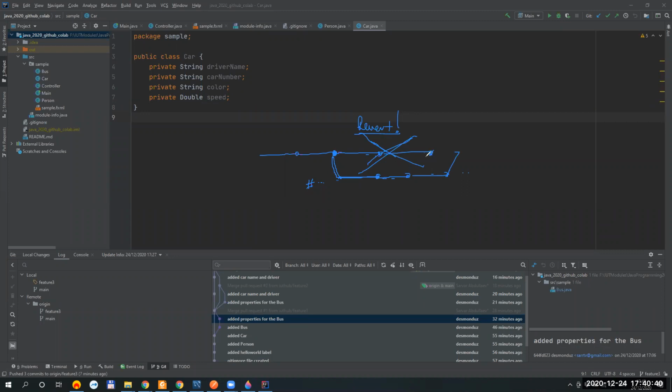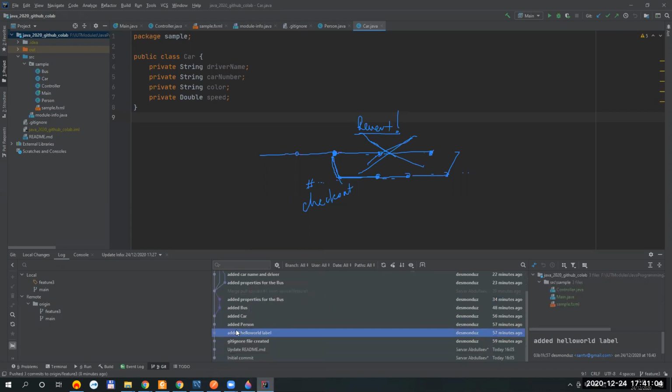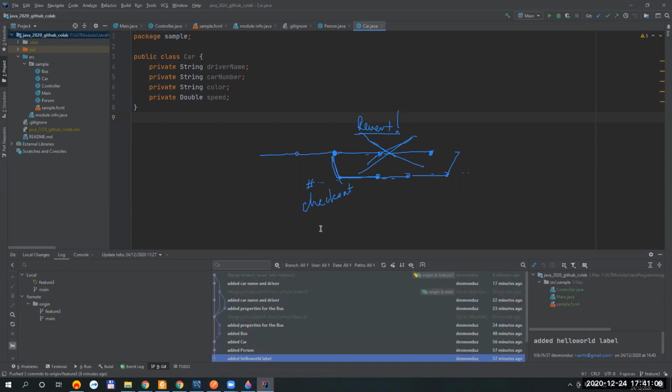Okay, is it clear? This branching is called checkout. This is something that you do here. And there is also revert commit. You don't do this revert commit. Revert means all the changes that you did after that will be gone.